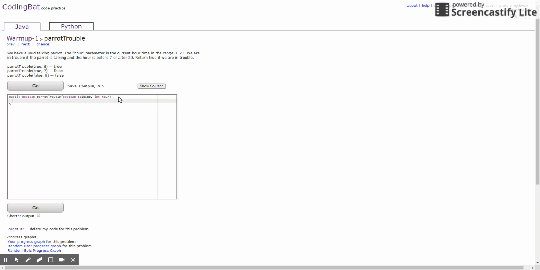So what's going to happen is you're going to need to write the method inside here. This information here is telling you what should happen if we passed Parrot Trouble the parameters true and 6. So true means he is talking and the hour is 6. So that's before 7. We know we're in trouble.